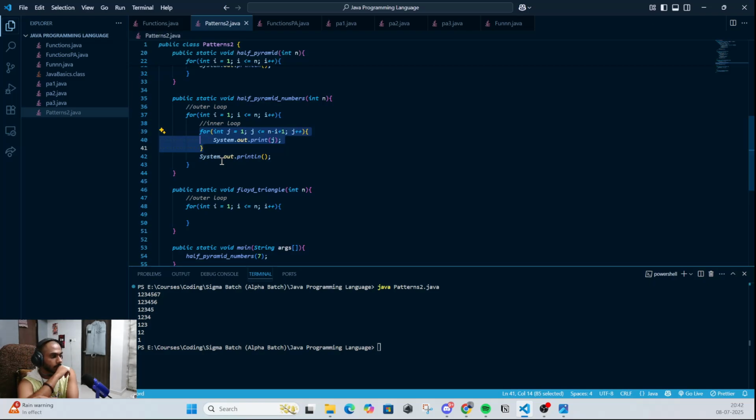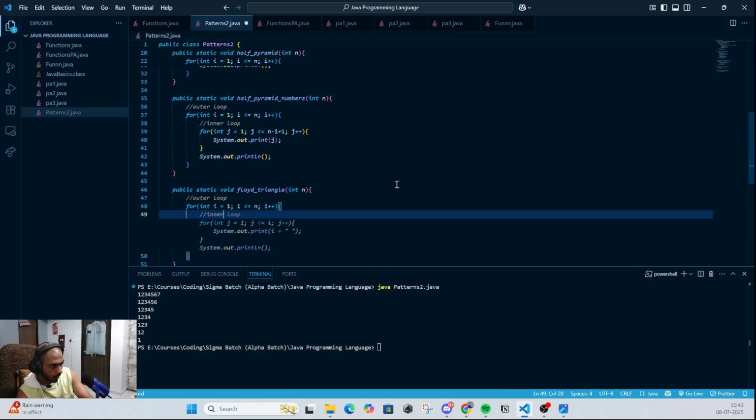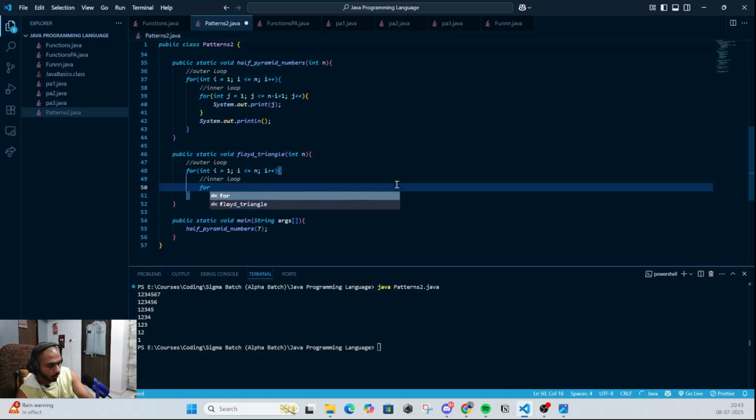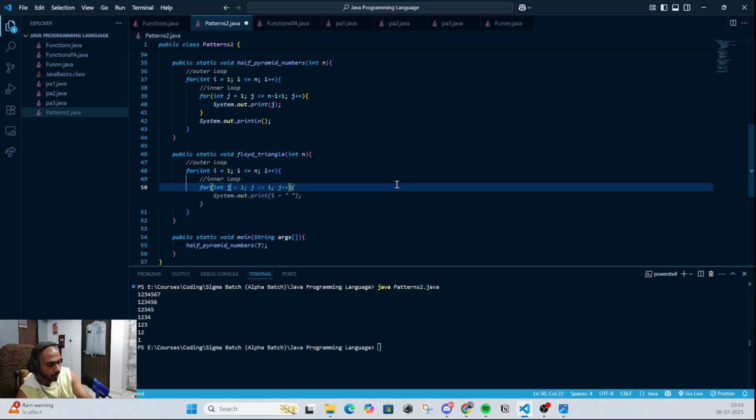So this outer loop will navigate me to, let's say, 5 lines, right? So first it will come in the first line, and then I think I need to define something like for int j is equal to 1, j is less than or equal to i, because we need to run this loop exactly as many times as the line number is.